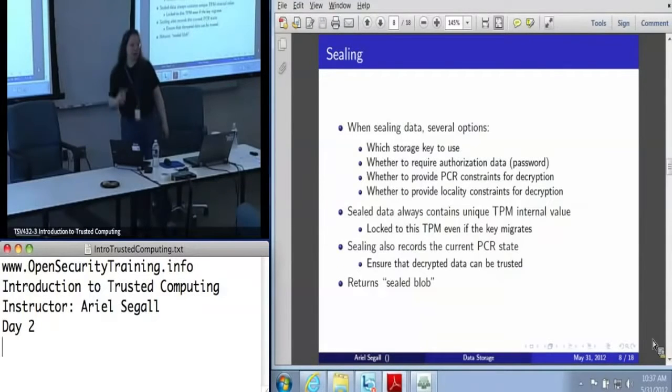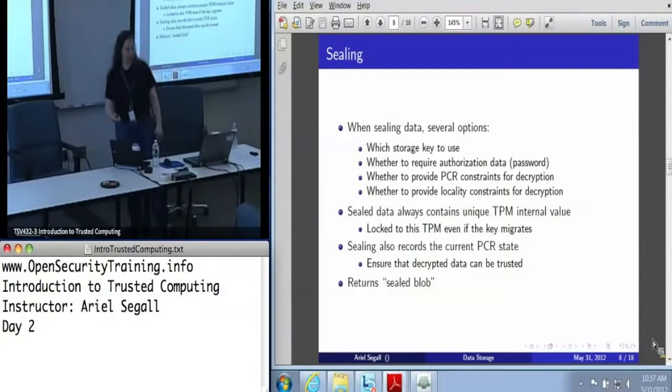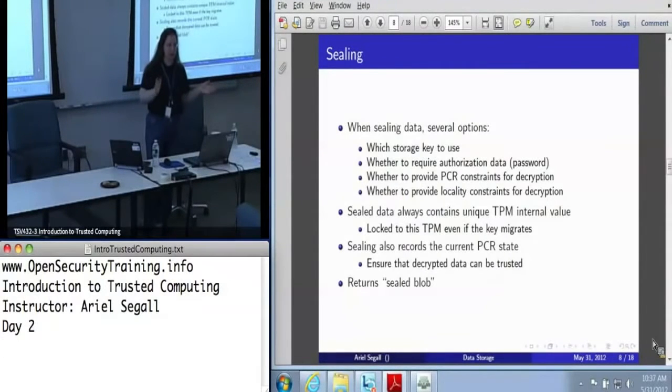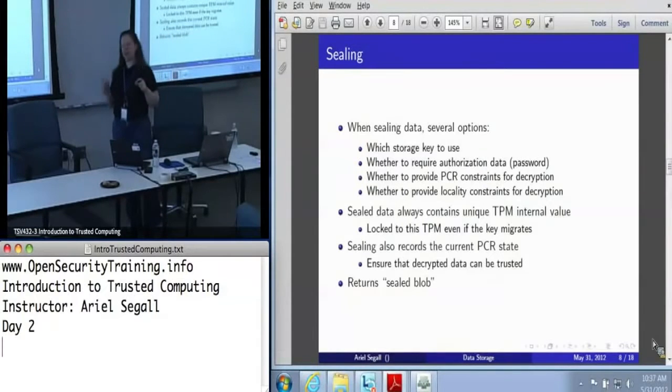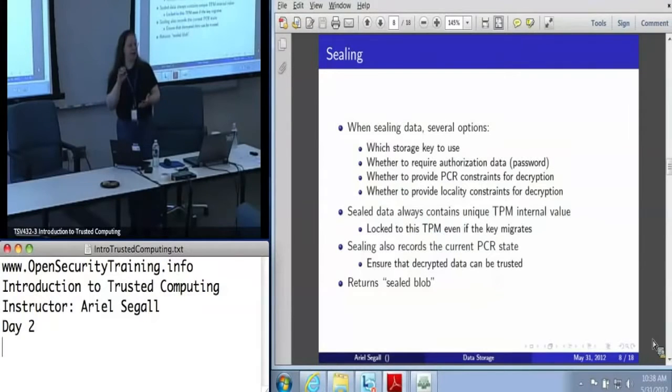The other thing about TPM seal is that this is what you use to prove the PCR state on encryption, not just the PCR state on decryption. Whenever you seal data, and it doesn't have to correspond with the constraints on the key itself, the PCR constraints at sealing are stored in that integrity protected data blob. And basically, the TPM does not check anything about it. It just makes sure that the publicly readable value of those PCRs is the same as the integrity protected real value of those PCRs. And if not, it won't decrypt.